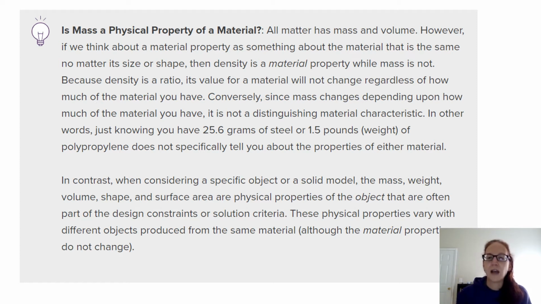So when you're specifically designing something, then you are interested in the mass or the weight or the volume, even though those might not be material properties. The reason you might care is, let's say you're designing a unit for an airplane. Well, you care about the weight of that, because if you design something that weighs like 2 tons, that might affect how well the plane can fly.